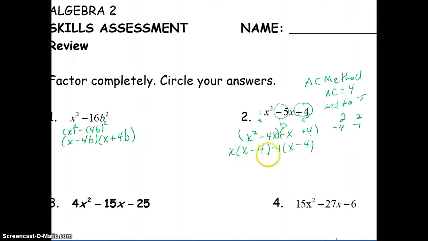At this point, we look to make sure that what is in parentheses matches. That means that we're on the right track of factoring by grouping. We pull that out, so we factor that out, and now we're left with this. So one of our terms will be what is in parentheses, and the other one will consist of x minus 1, so whatever's outside the parentheses.